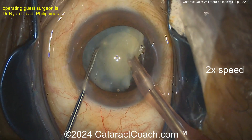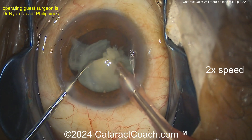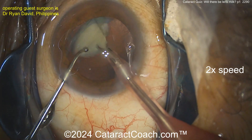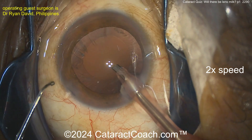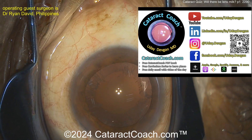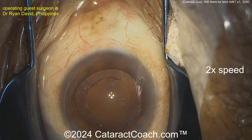Not much lens cortex was liquefied - you can see the lens cortex coming out with the epinuclear shell. I think sometimes you see this more often when the eye has been sitting there for longer. If they've had a white cataract for a very prolonged period of many years, sometimes they'll absorb some of the fluid and have less risk of Argentine flag sign. Whereas if they get a white cataract in a short period of time, you may have a highly pressurized bag. My trick is to touch the anterior lens capsule with the irrigation cannula - is it pressurized, is it bouncy?